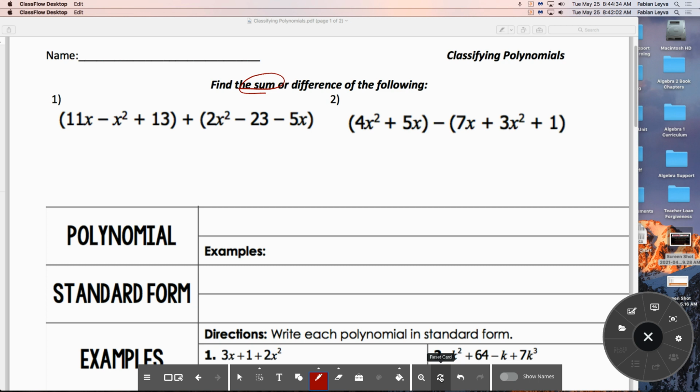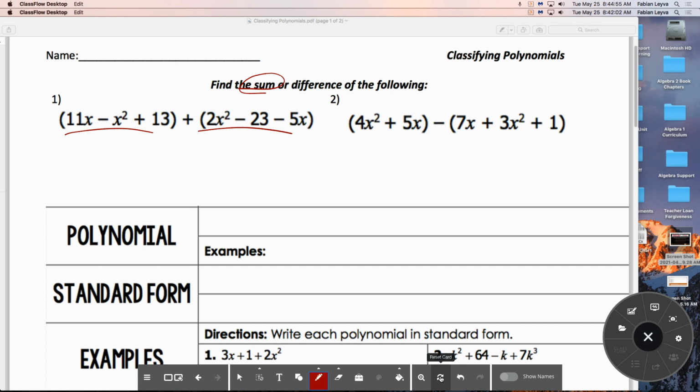So if you look at number 1, notice that you have something plus something. That means that you're finding the sum of those two things. Make sure that you associate the word with an action or an operation, because today it's going to be important, because that's literally what we're doing. We're putting names to things. So let's go ahead and add these. Now keep in mind that these parentheses are just there to visually show you, hey, you're adding one of these to one of those.